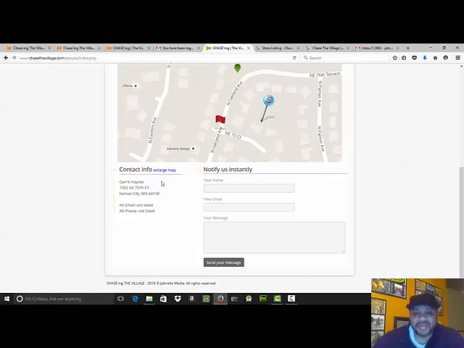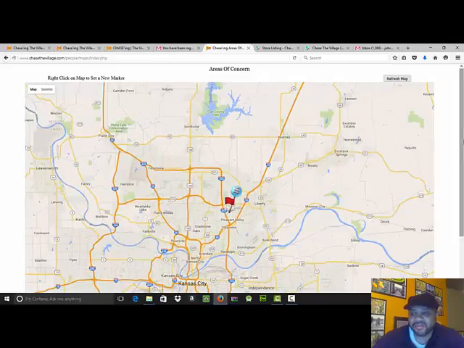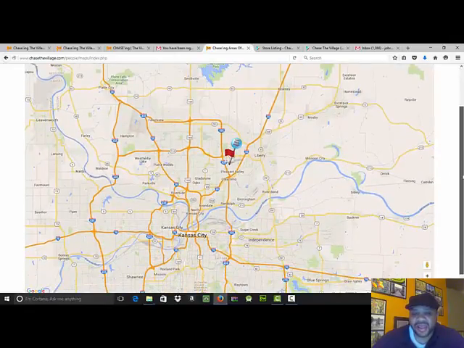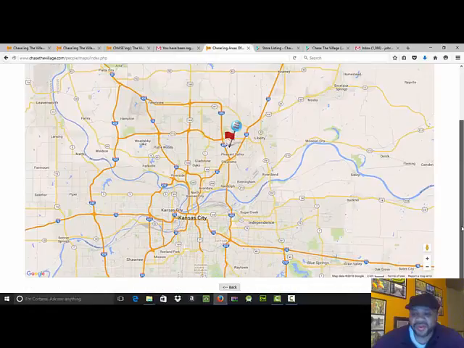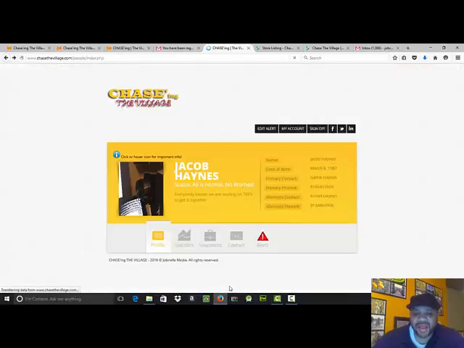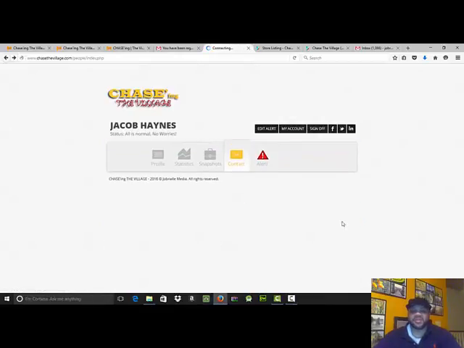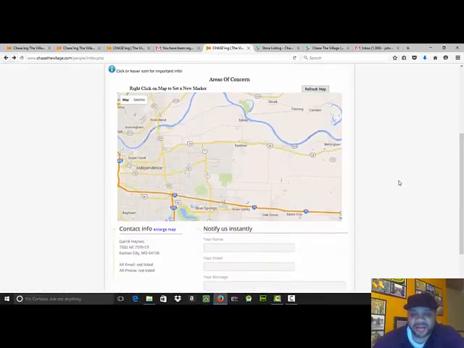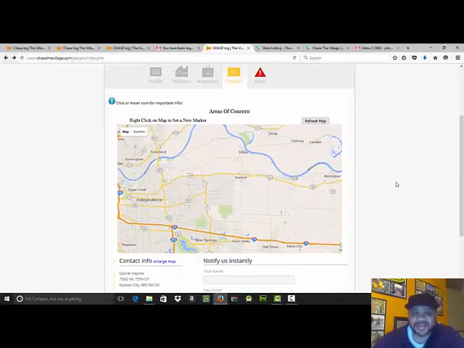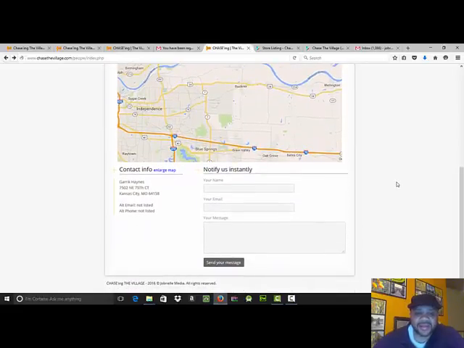The only thing I will tell you about the map is there's an enlarge map feature. If you click on that, it takes you to a bigger map, as you can see, and you can go in here and edit it and do whatever you feel like you need to do. And then when you're done, you can click back to back out of the map. Of course, you have to go back into the contacts area because it'll take you back to the main page when you're coming back out of the map. But just click on that and you'll come right back down here to the contacts area.